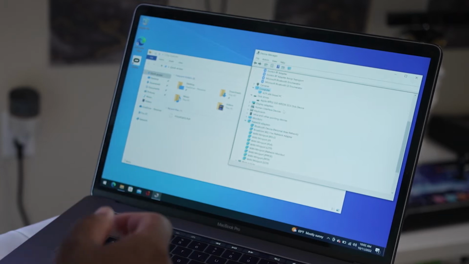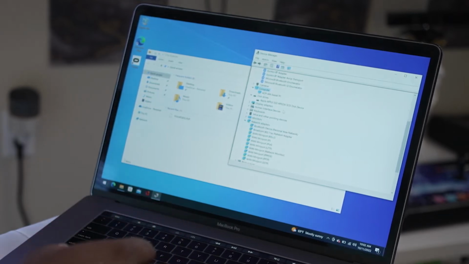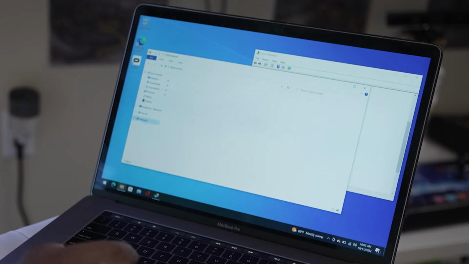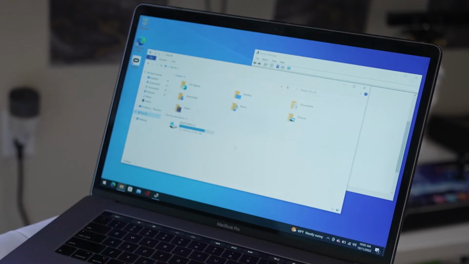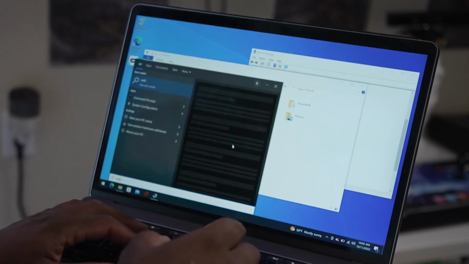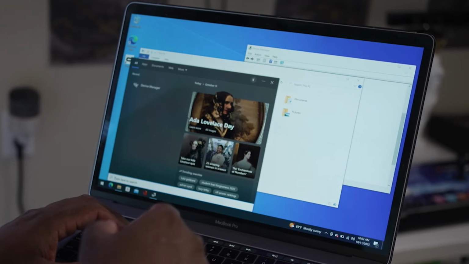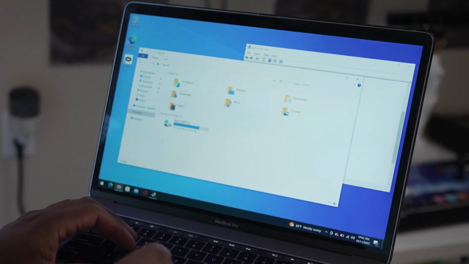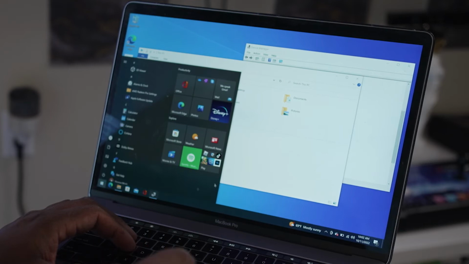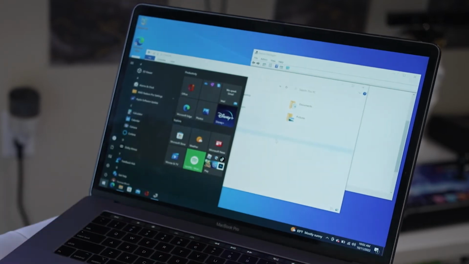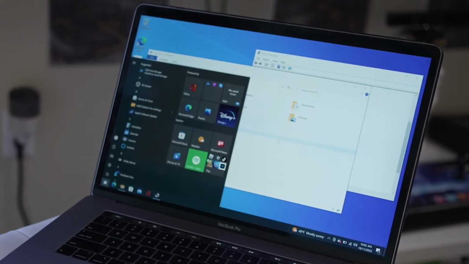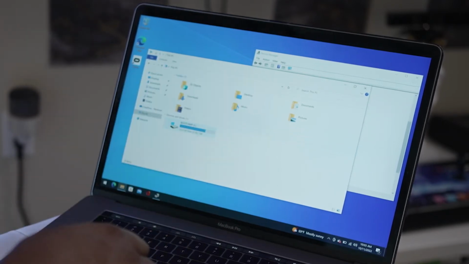So pretty much everything that you had on the Mac side is now accessible on the Windows side, except for the drive. Now there is a program you can download called MacDrive, which will allow you to access HFS formatted volumes within Windows. So let's check out some of the features that we have from Windows. As you can see, we're on our start menu. From our start menu, you can access pretty much anything that's installed on the computer.